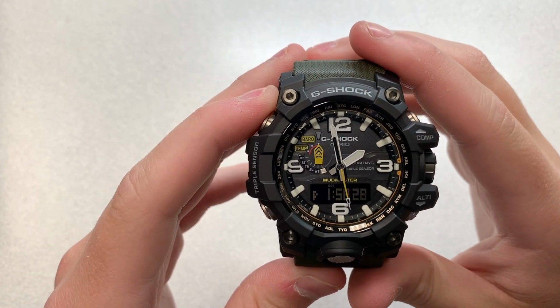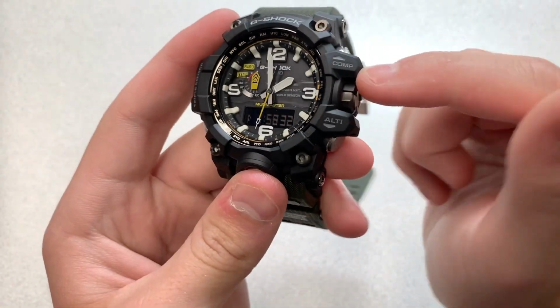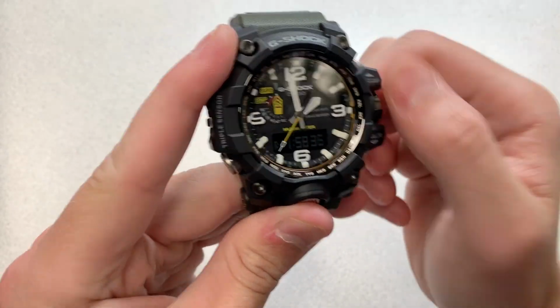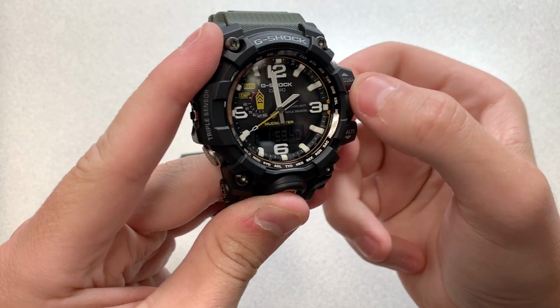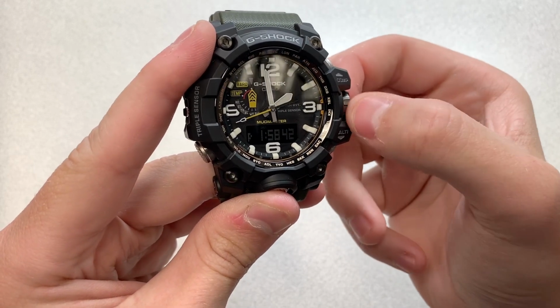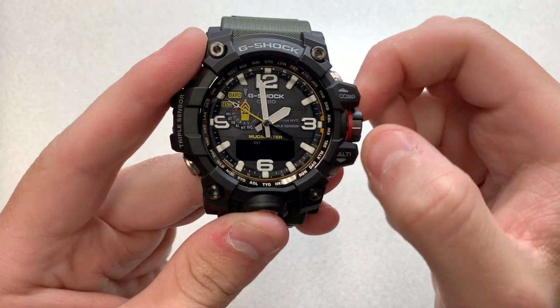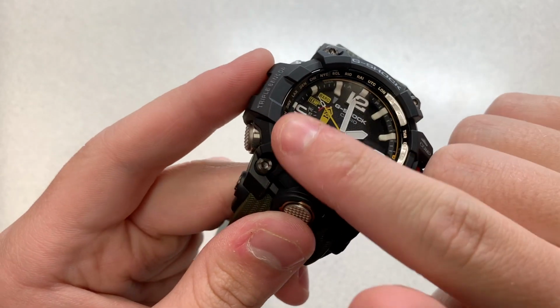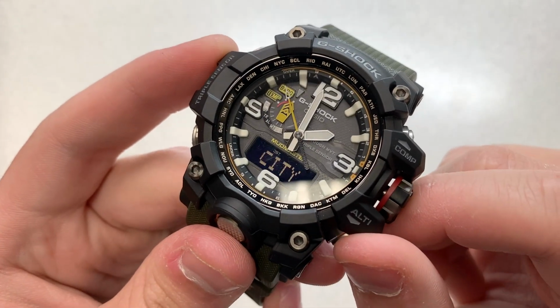The features on this timepiece are many. I'll go through first what the crown is for. The crown actually allows you a world time function. You'll just unscrew the crown like a regular watch crown. This is actually the first G-SHOCK I've seen with a crown. It's pretty interesting. You'll pull that out, and then you can see on this chapter ring here, there are all the different time zones around the world, and you can just adjust it by turning the crown.